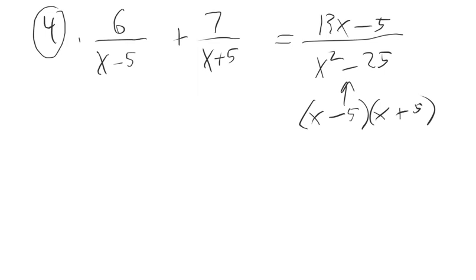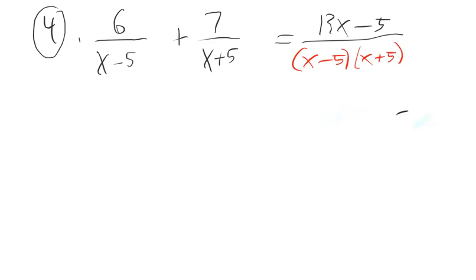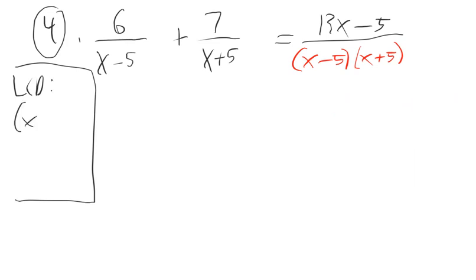And then we can actually rewrite this equation. We can erase the original problem and replace it with something better, which is the factored problem, x minus 5 times x plus 5. So once I've done that, now it's easy to see how we can solve the equation. Once again, whenever you have fractions in an equation, you want to find the least common denominator. The least common denominator is the denominator that has every one of the other littler denominators inside of it, which would be x minus 5 times x plus 5.